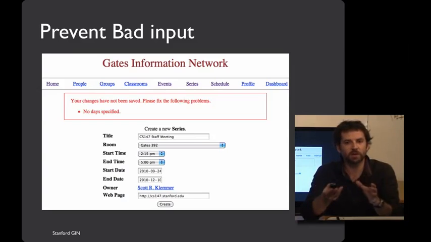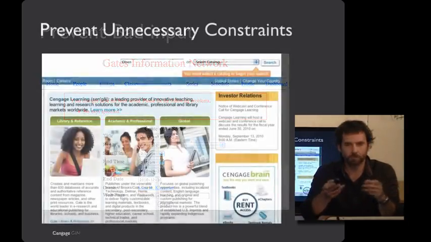So there are several ways that we might simply revise this interface. One is that we might make the day selection widget clearer and more salient. And the other thing is, if somehow somebody forgets to specify a day, the next thing that we show them would be an option to select which of the days that we want, as opposed to just saying, no, I'm sorry, you did it wrong. And it's not clear at this point how you would go back or start over to modify.